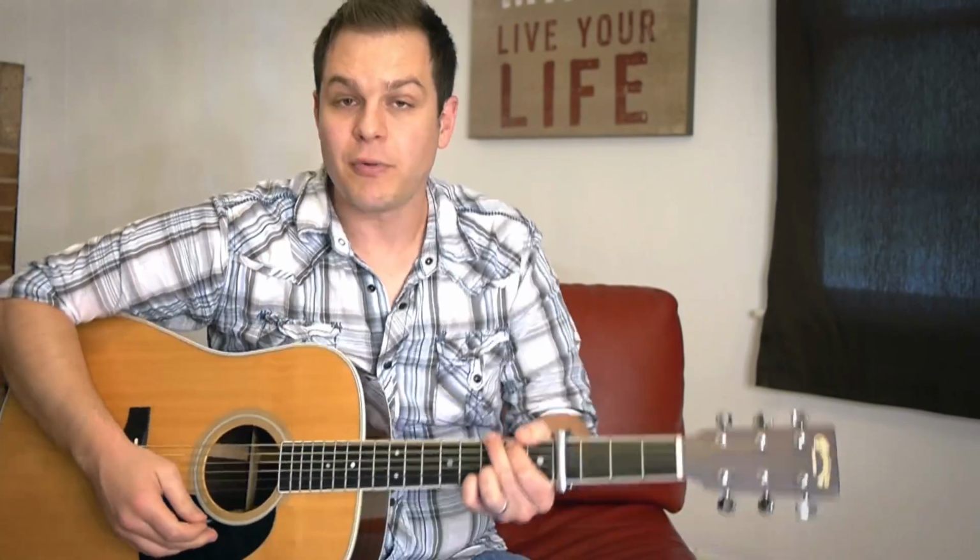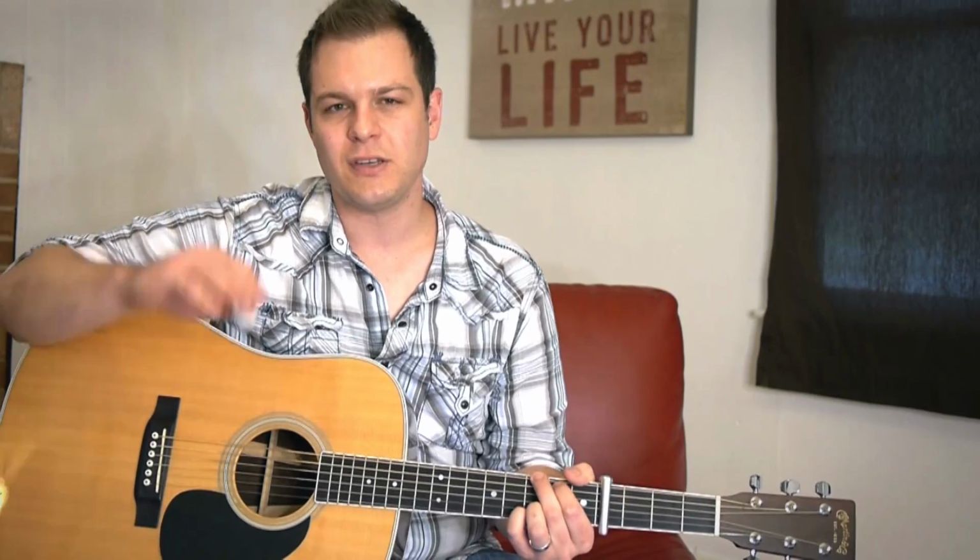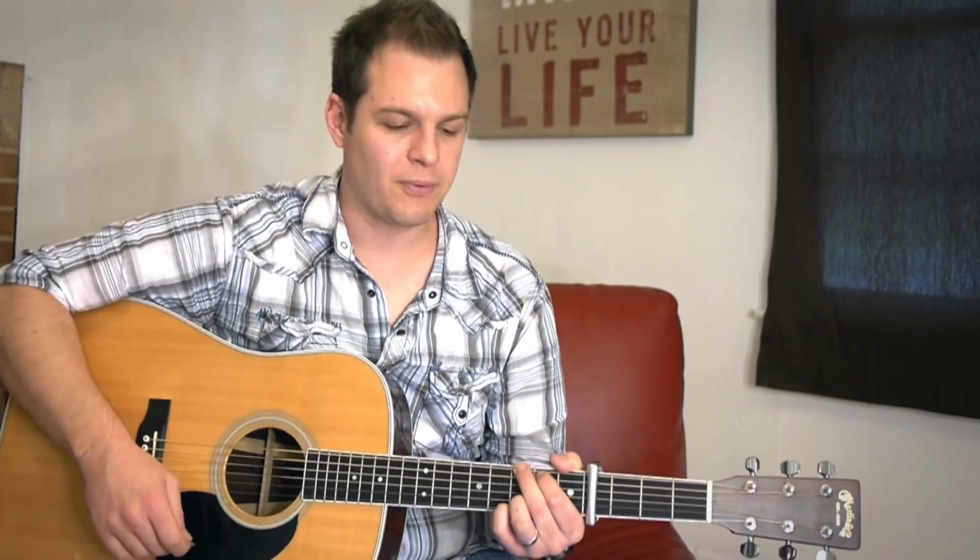Then we get to probably my favorite part of the song, the bridge. I have decided to follow Jesus. Now, they do, I have decided to follow Jesus, no turning back, no turning back. That's the melody. The chords underneath it change, so they do 2 different progressions. And it's kind of confusing. You just have to memorize which one to play where.